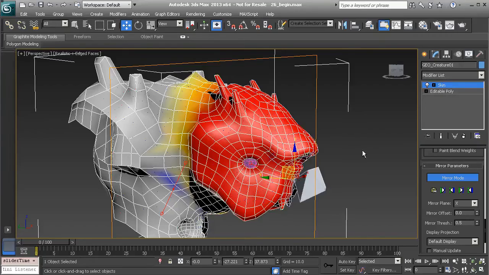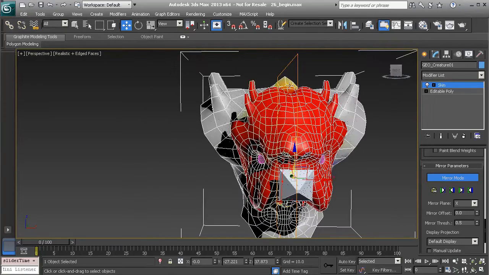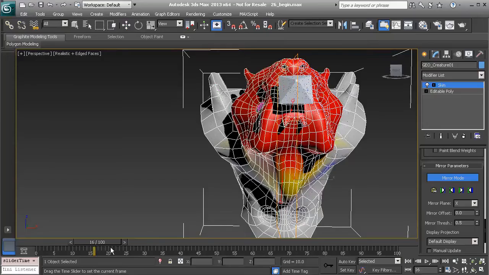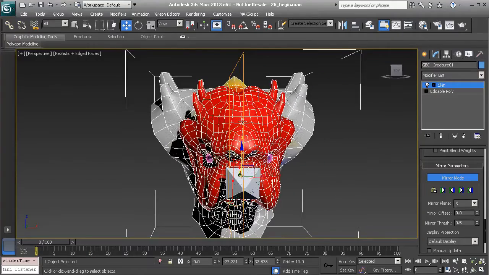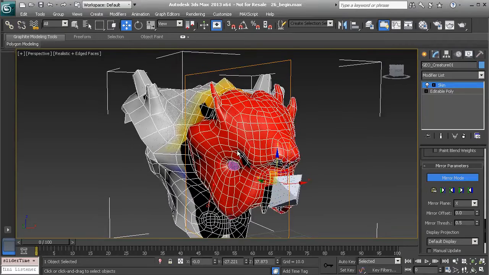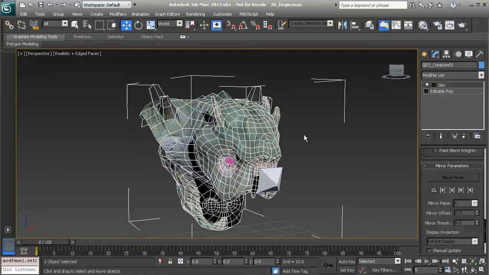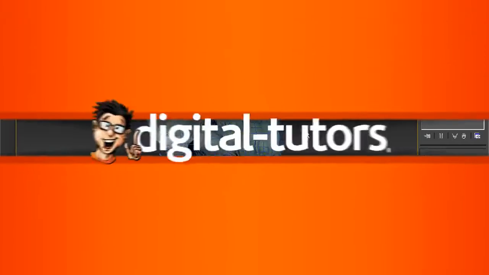So that's a look at how we can mirror weights in 3ds Max. Something to keep in mind is that when you're mirroring weights, for the best results, you want to make sure that your character is in its neutral pose. So we don't want it to be offset from that, so we have a very seamless transfer. Now, in the next lesson, we will learn how to save weights in Max, another really cool feature that just works very well and it saves us a lot of time.